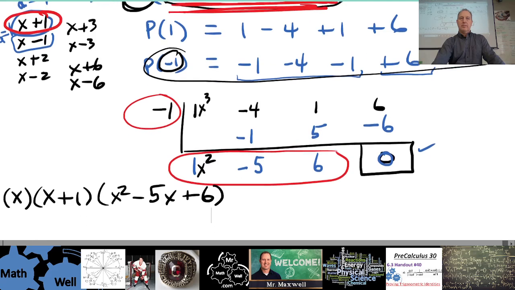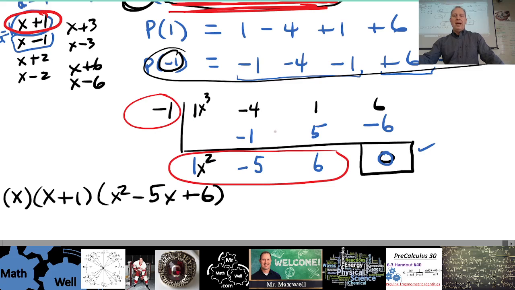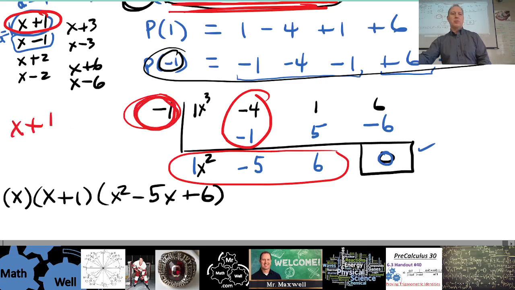Yeah, question? Why are you adding instead of subtracting? Adding what? Sorry. In the synthetic. In synthetic? Okay, so why am I adding here instead of subtracting? So in the polynomial division, we subtract because we don't change this a value. We would use x plus 1. So you have a plus. And when you have a plus there, then you have to subtract. But if we change it to a negative, which is what we do here, then we can add here.